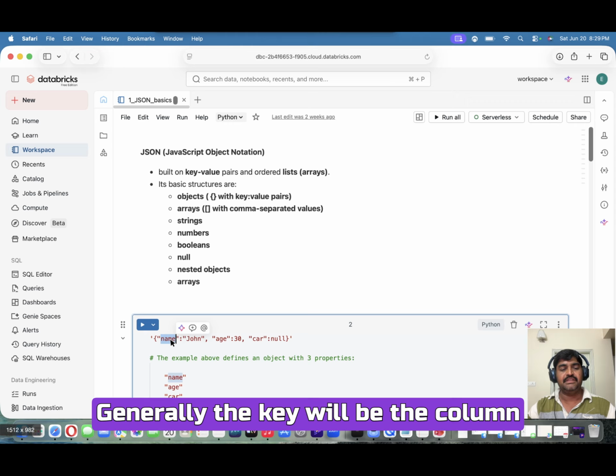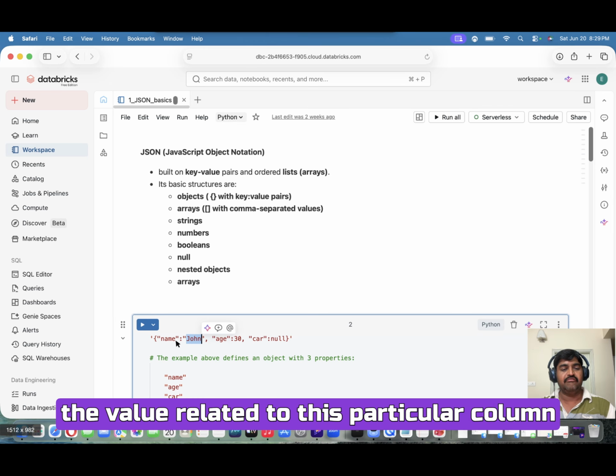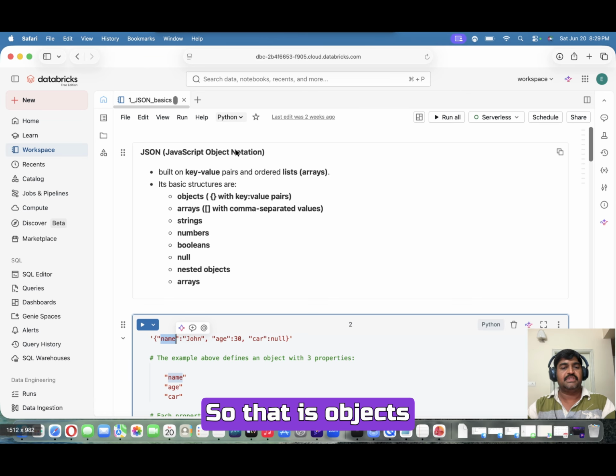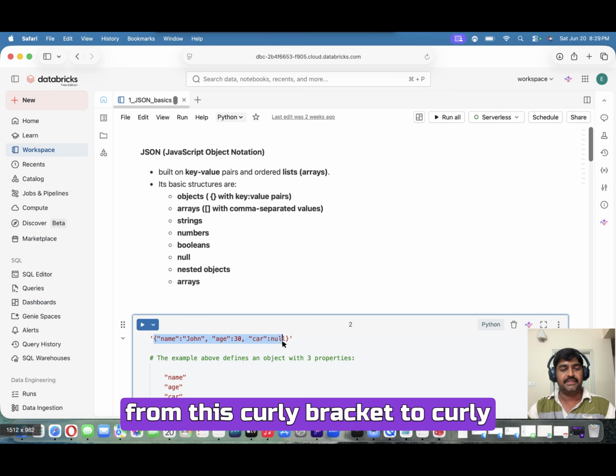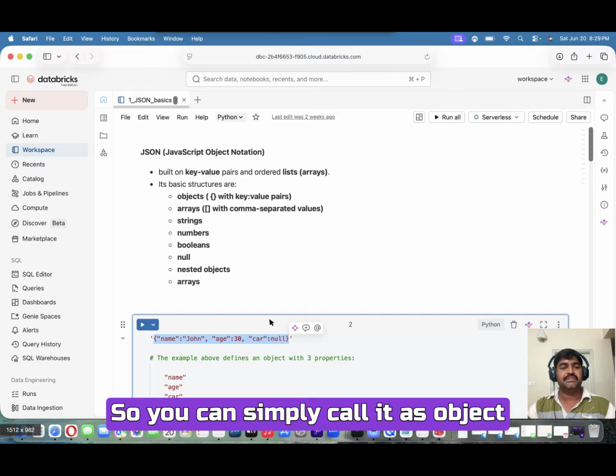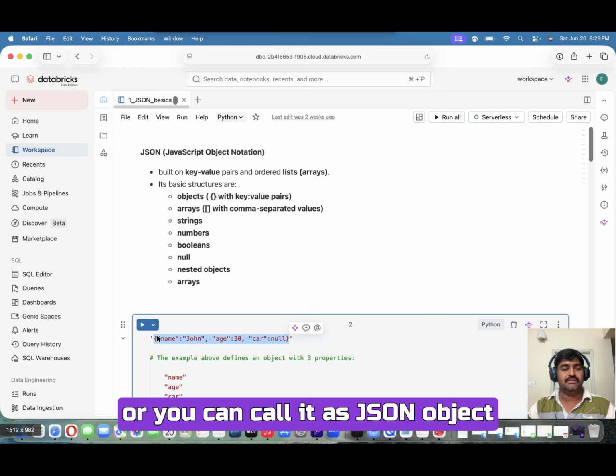Generally the key will be the column name and the value will be the value related to this particular column. So objects means from this curly bracket to curly bracket we can call as one object. You can simply call it an object or you can call it a JSON object.